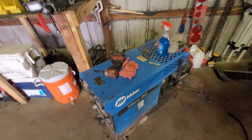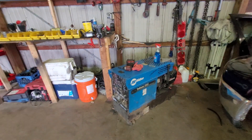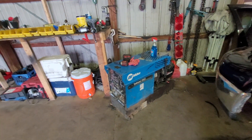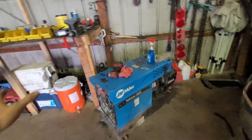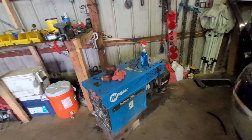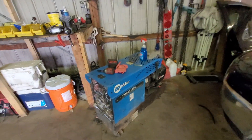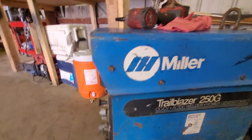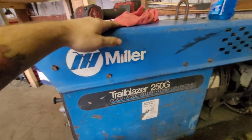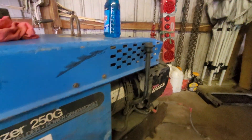I have wanted to get one of these things for the longest time. Like I said in a previous video, I was looking at the SA200s, and this just happened to come up. Everything worked before it got smashed up there, so it's just a spark plug issue. We're going to get it pulled apart - I'm going to try to learn as much as I can about these things, and then we're going to start our journey of learning how to stick weld, because I used to do MIG a lot. I would do a lot of structural stuff with MIG, but now this is a whole other world.